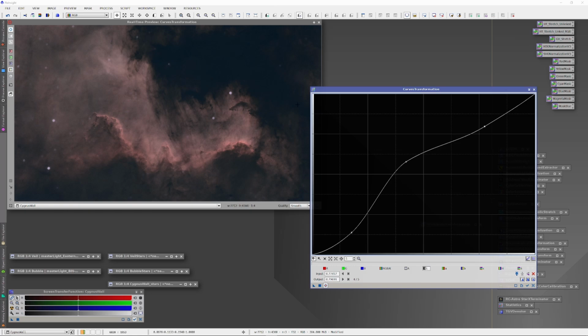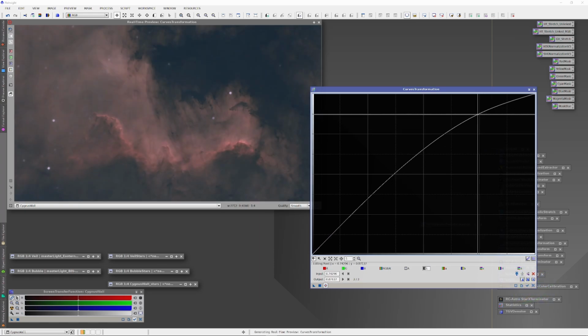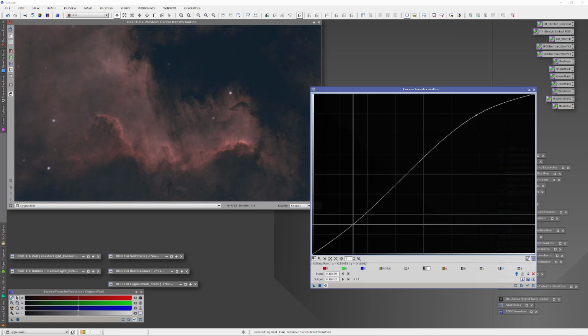Ultimately, our goal is to deepen the shadows enough to make them dramatic, but avoid blacking out regions that should not be truly black. We want to pull down the brightest brights so they do not become blown out. And we want to bring up and emphasize the midtones at the middle of the curve until we get an image that appears to have a good balance of luminosity.